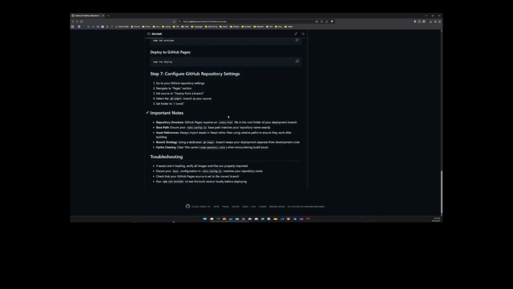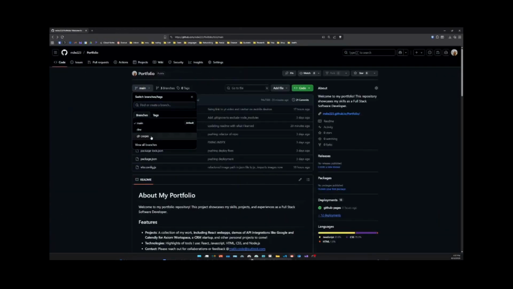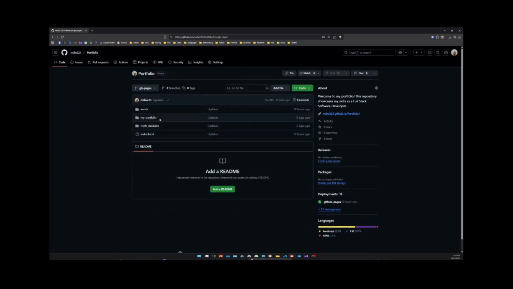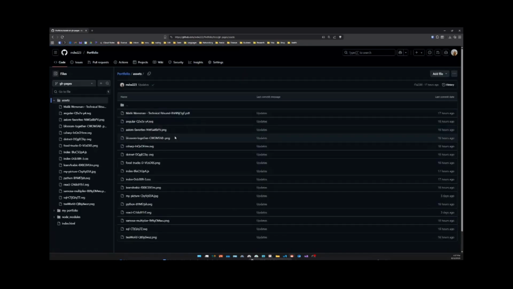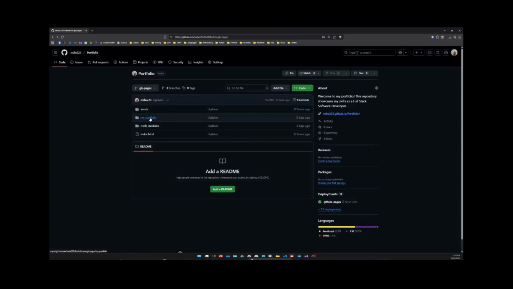Then make sure of the structure here. These are the assets. You see the weird naming; this is the way it builds using these names right here. These are the different assets I use.